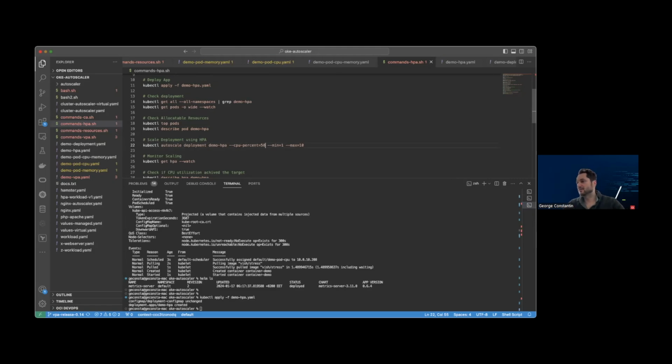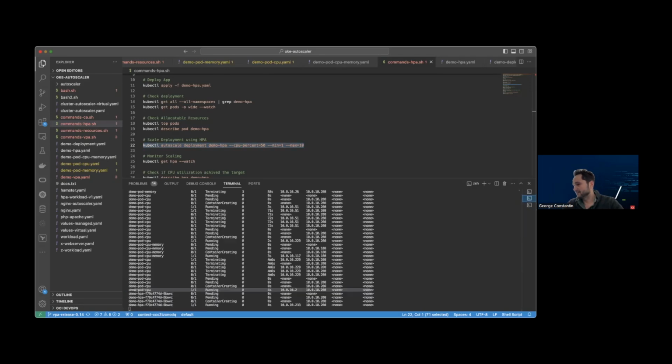I'm mistaken here, this should be 50%. And here I'm specifying the minimum number of pods and the maximum number of pods.